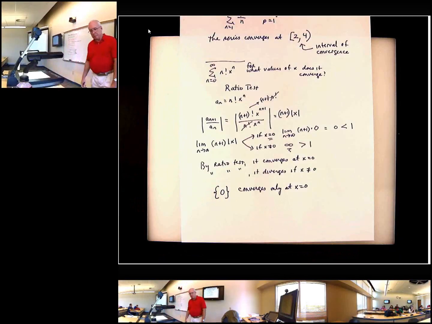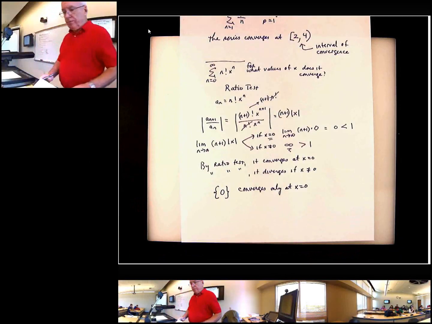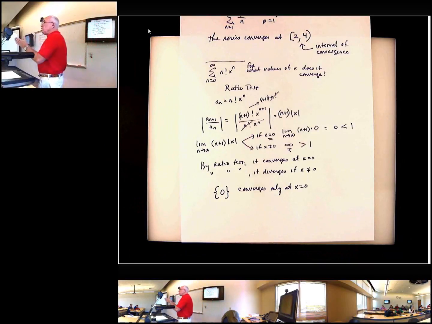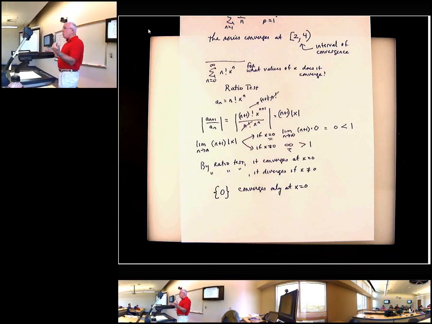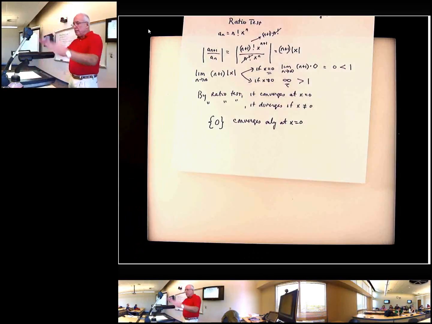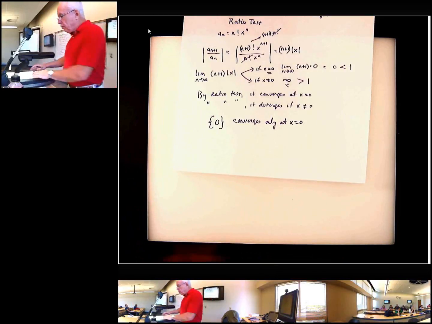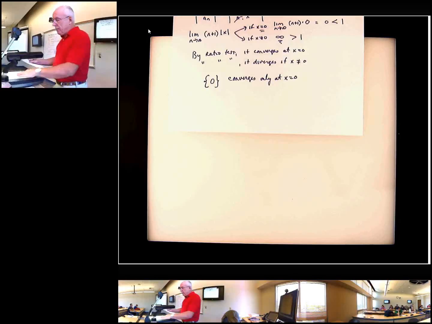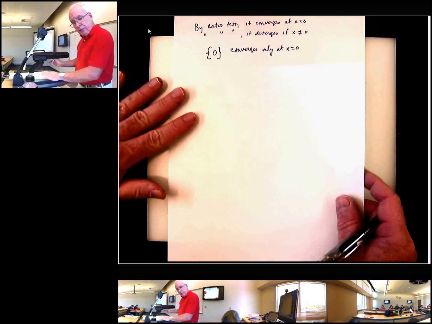Okay. So that's another example. So with our first example, we found some kind of little interval in which it converges. Now for this one, there aren't any endpoints to check. All we've got is a single number. If we know it converges there's no endpoints to check. All right, it's just that single number. And we found where we had an interval and we checked the endpoints. Now we're going to look at a third example here and get a different kind of answer for the values of x where it converges.